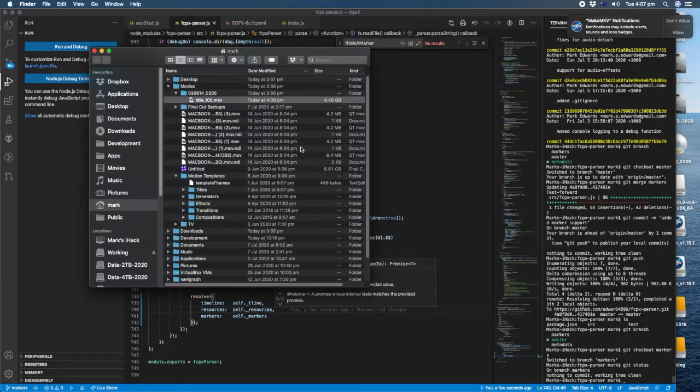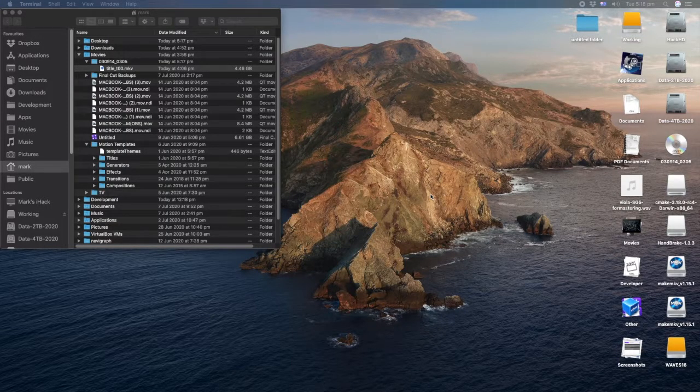MKV file there. So we now need to convert that to a format that we can use inside of Final Cut Pro. I'll just walk you through how we convert our MKV file to ProRes, which is the best editable format for Final Cut Pro. As I said, we don't want to use Handbrake primarily because that will re-encode the video using what are called lossy codecs, so that's going to actually delete information out of your file. So if the DVD is the highest quality file you actually have available, then you want to retain as much of that information as possible. So this is how to do that.